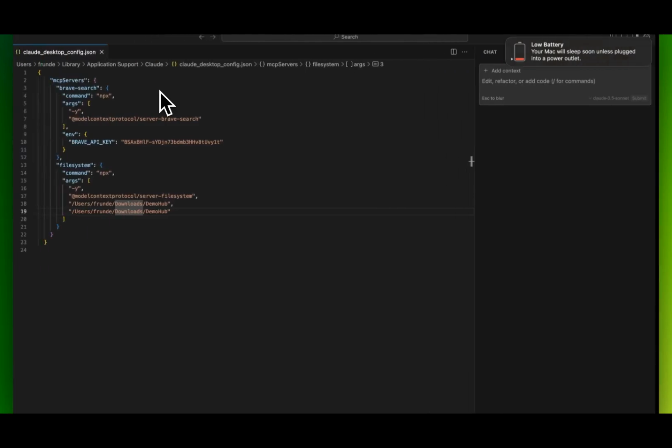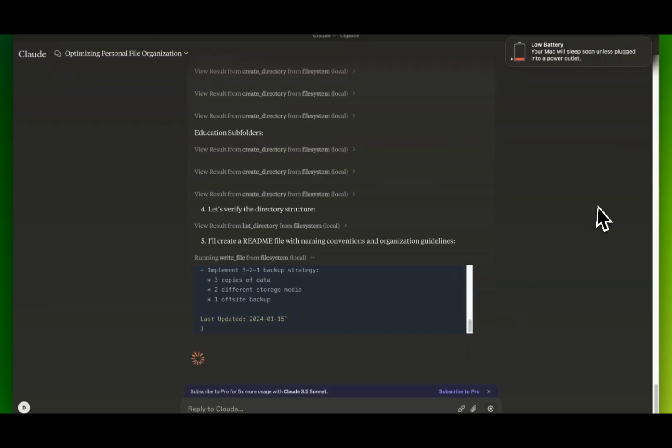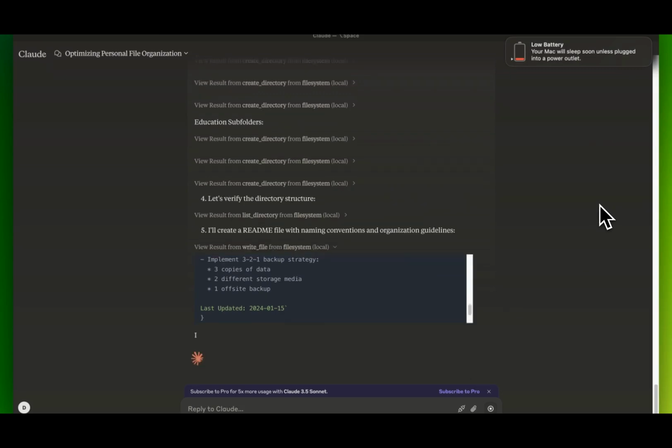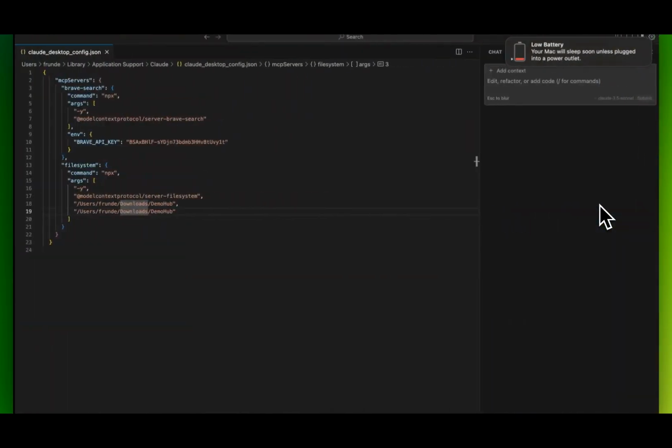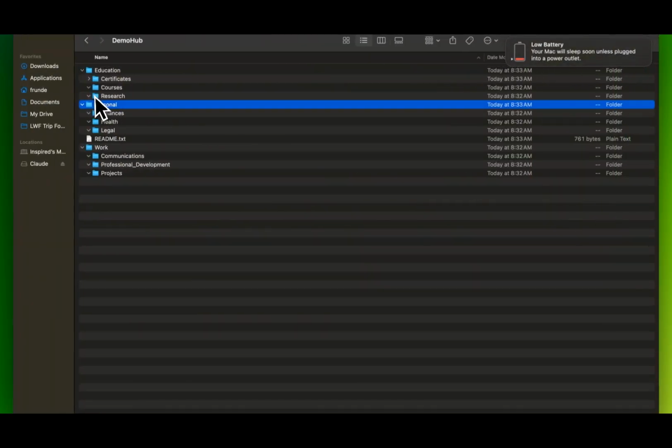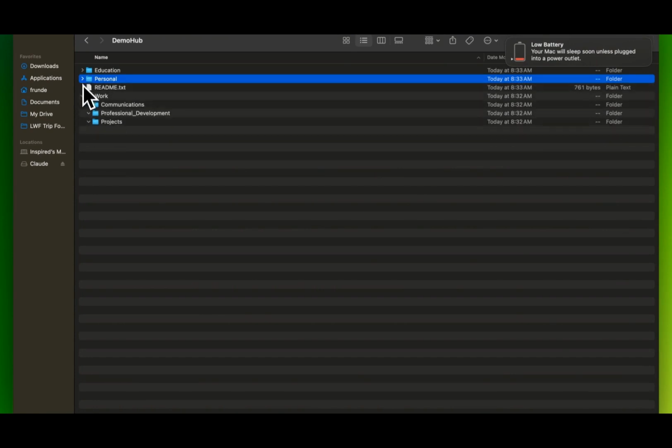Now imagine you want a folder structure. Imagine you have a scenario from the 2000s where every year you want to have a folder structure with a year and a month. So going from January to December, from 2000 to 2010, 2010 to 2020, 2020 to 2030. For people who are very rigorous around your folder structure, you probably have something like that on your desktop. And keeping track of that definitely takes time. But here we have Claude being able to do all of that and interact with our file system just like that.